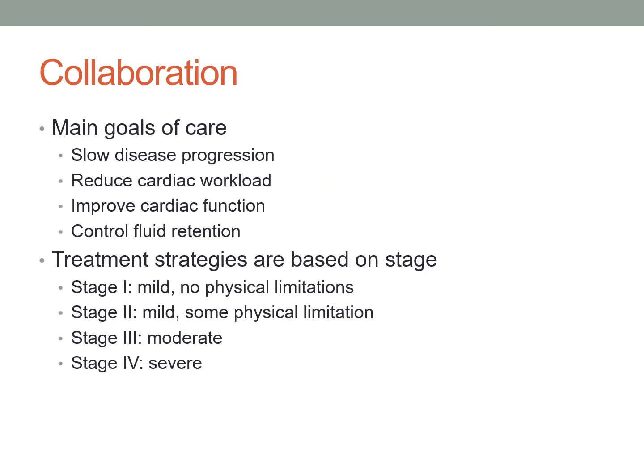So what do we do? What's the goal here? The main goals: we collaborate with other team members on the interdisciplinary healthcare team, the case managers, the physical therapists, the respiratory therapists. Our main goal is to slow the disease progression. Again, I said there's no cure for it, but we want to slow it down. We want to reduce the workload on the heart, reduce cardiac workload, and improve cardiac function.